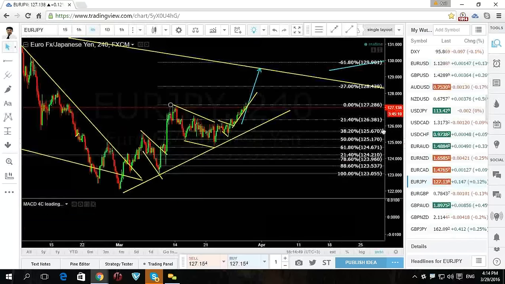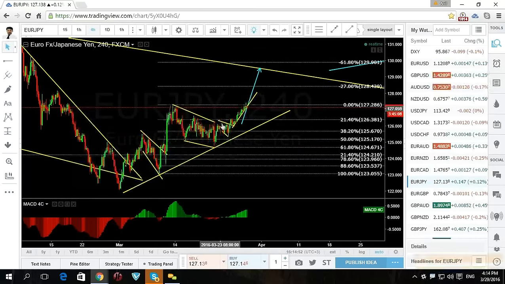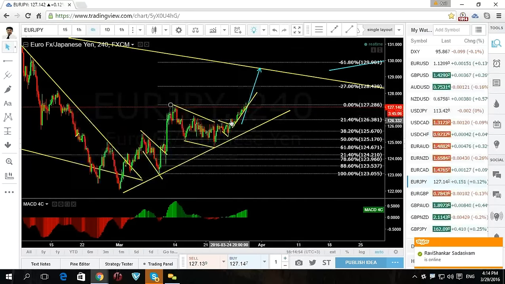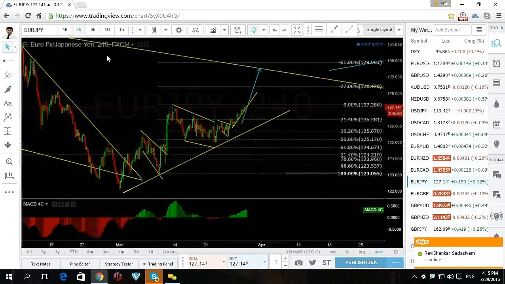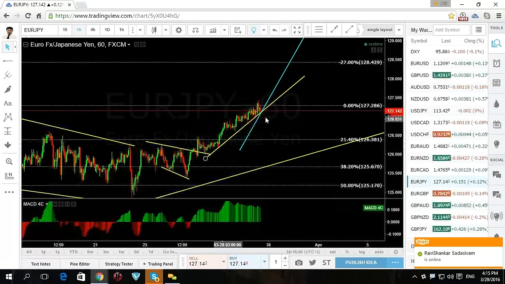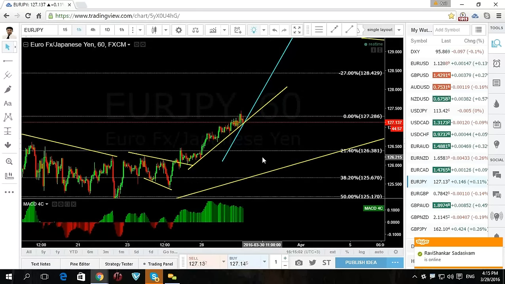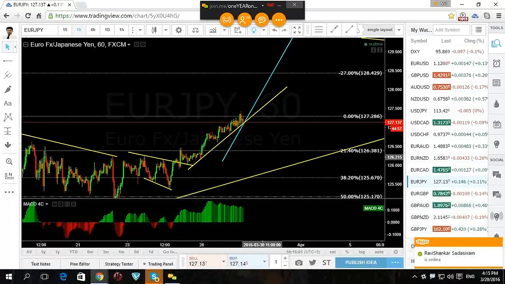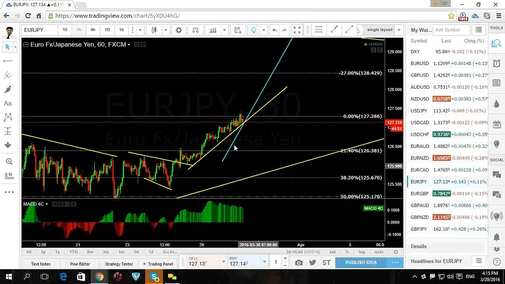Euro Yen. If you're in the Euro Yen already, you could just put it to break even, or you can take some profit or move your stop tighter because they're getting consolidation in here. Not consolidated, but it's not moving fast, which means that at some point they may want to start making deeper pullbacks before they go again, right? That means you probably don't want to give it up.